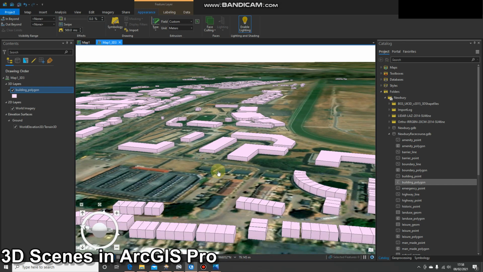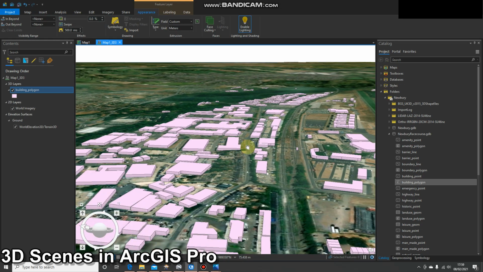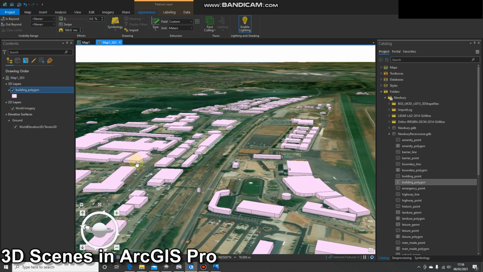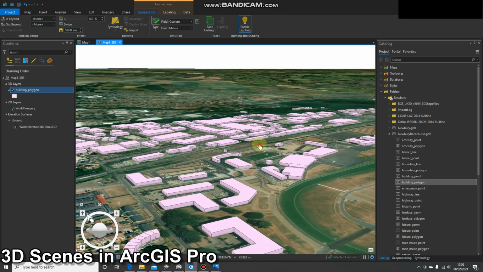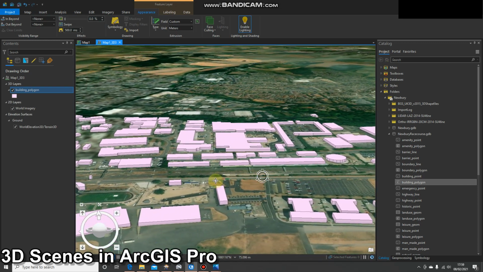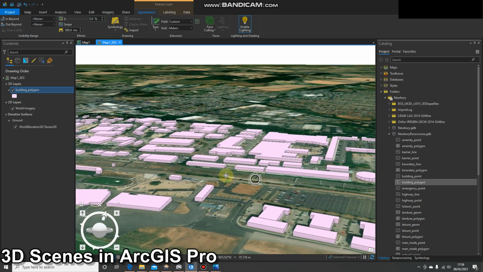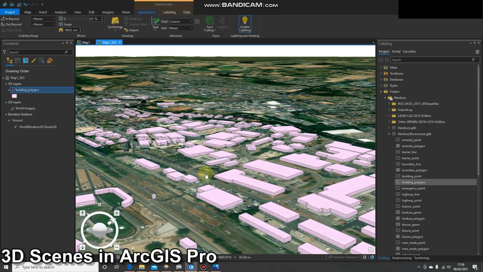Okay, so at this stage, we'll all agree this scene doesn't look very realistic, and there's a lot more work we can do to really make this more accurate. Things that are missing at the moment: none of the buildings are the right colours, they don't look like the buildings, they don't have the right roof types, and none of them are the correct height. So in future videos, we're going to sort that out. But that's just a demonstration of how to get OpenStreetMap data, convert it to feature classes, bring it into ArcGIS Pro, and then convert it to 3D and extrude it. Thanks for listening, and stay tuned for the next video.